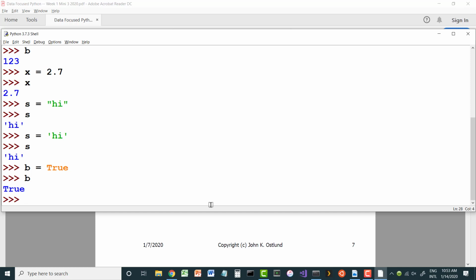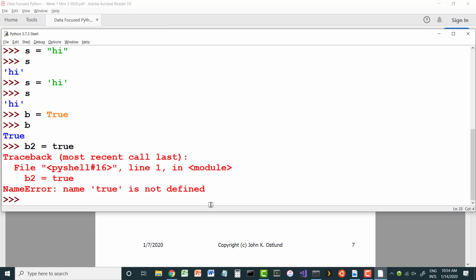And the other possible value is False with a capital F. If you try to say true with a lowercase t, you'll get yelled at, because true with a lowercase t is considered to be some other reference to something else unrelated to True with a capital T. And Python is telling me, hey, I can't find anything named true with a little t. Everybody good so far? Comments, assignment, int, float, str, and bool. Okay?